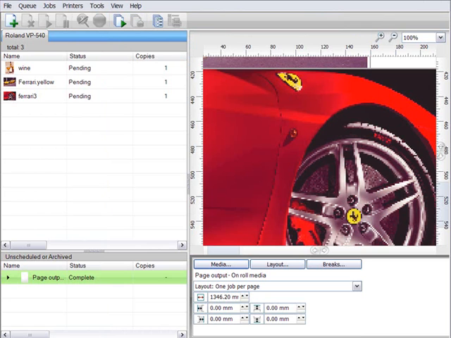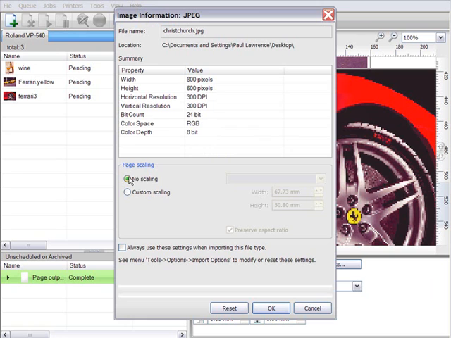As well as sending your jobs from SignLab, it's also possible to just drag and drop files directly into VPM. This is possible with a wide range of file formats. So let's say for instance a customer has emailed me this file for printing. I'm going to pick it up here and simply drag it onto VPM.